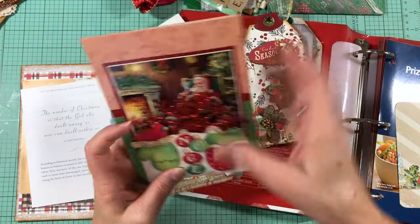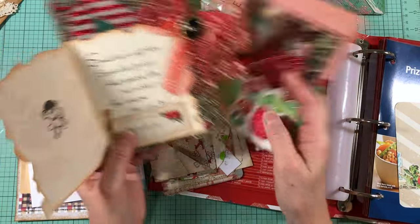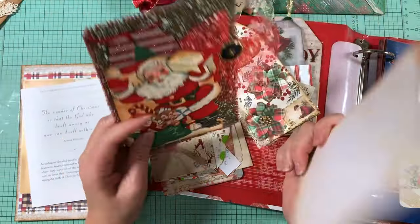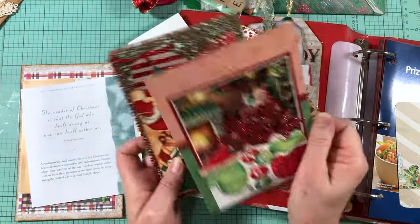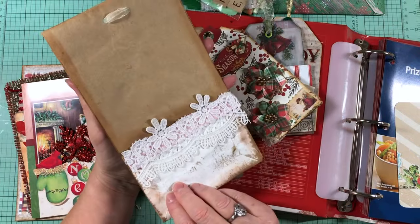And then these two were the pretty cards that Dale made. They need their own pages because she has altered cards. So I think that's really cool. And this one's almost like a writing board. They need their own pages with pockets. And then she made this awesome paper sack.